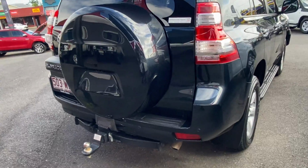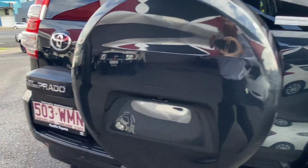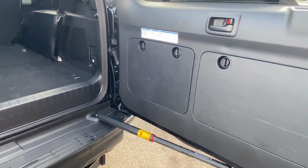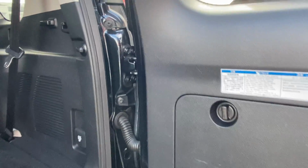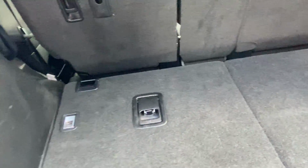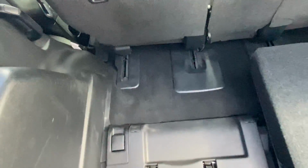excellent condition. Couple of light markings, but no real damages or imperfections to worry about. We'll have a look inside the back for you. A very minimal wear and tear along the back door here. And as we go through the interior as well, carpets, there's no cuts, tears, burns, anything like that. As you can see, the back seat condition as well, very good.